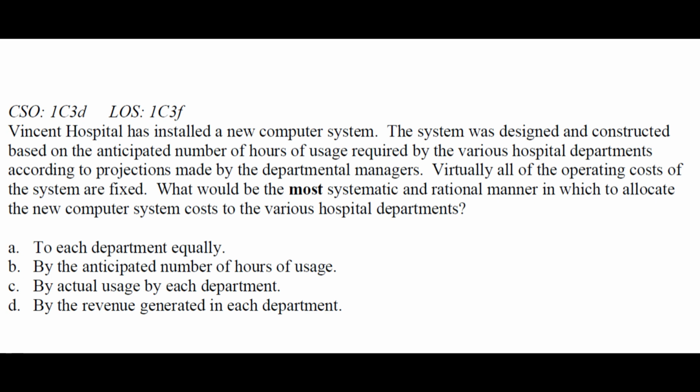Correct answer, B, by the anticipated number of hours of usage. When service department costs are largely fixed, allocating them based on anticipated, budgeted usage is the most systematic and rational approach. It reflects the planning assumptions used to design the system, promotes accurate budgeting, and avoids discouraging departments from using valuable computing resources after the system is installed.